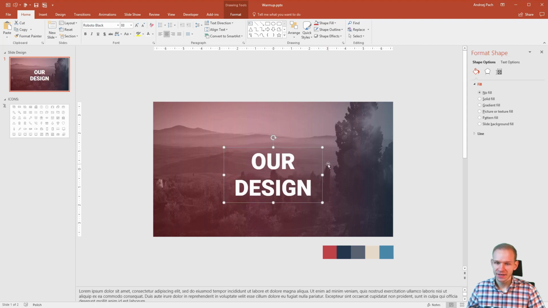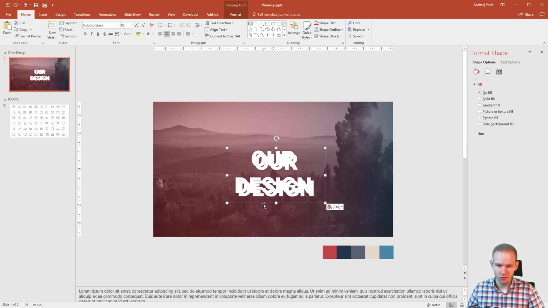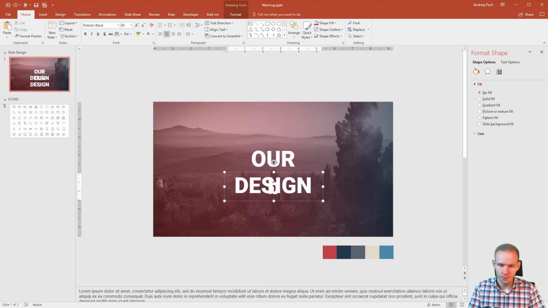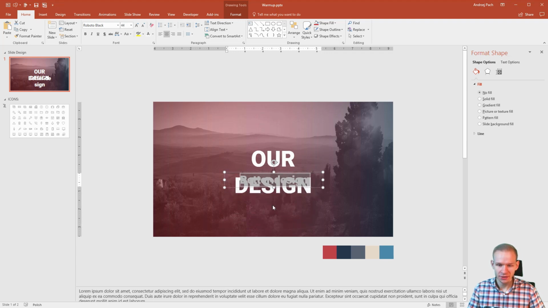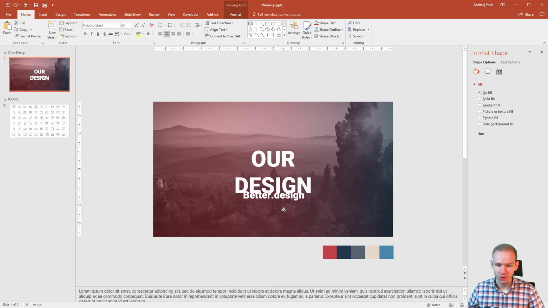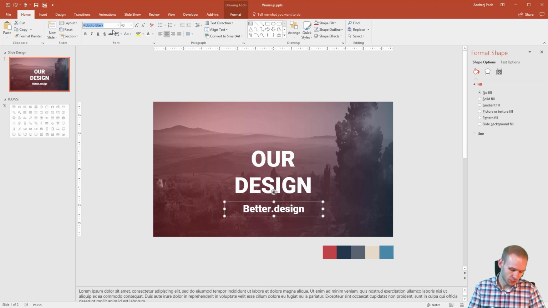Our design, that seems interesting, but it still lacks something. So I want a smaller box on the bottom, Control C, Control V. Okay, it's always hard to select, and better design. Control A, and we can use a shortcut, Control and the left bracket key, to make this smaller. Okay, I make it on the bottom, and you know that the second font I wanted to use was Lato, but not black, a normal Lato font.